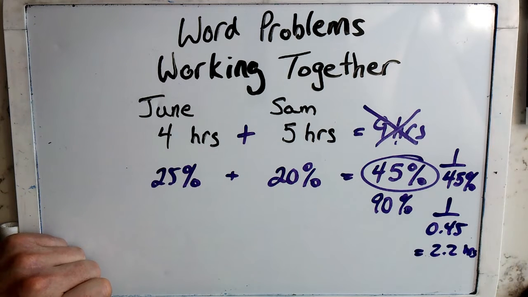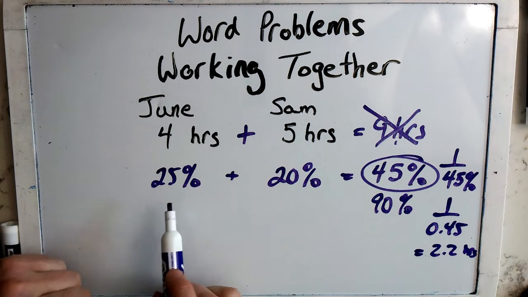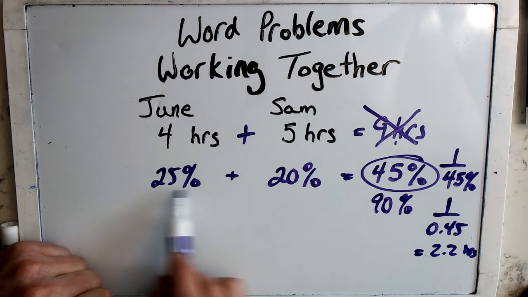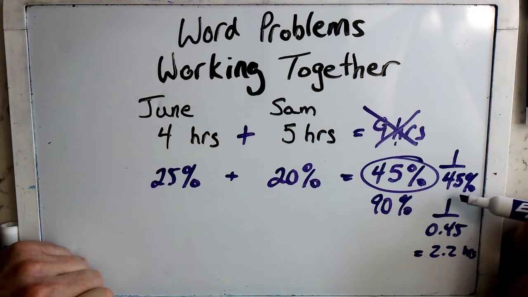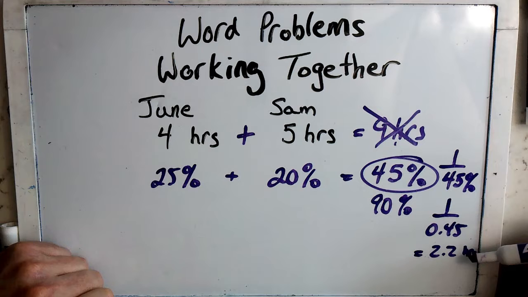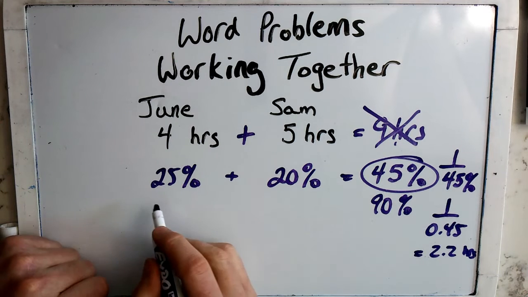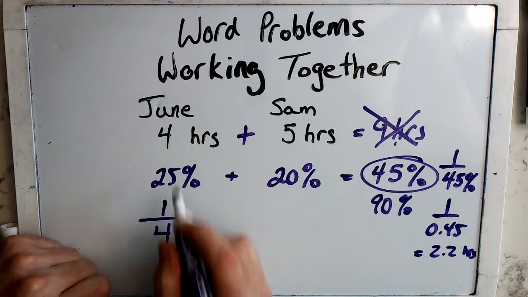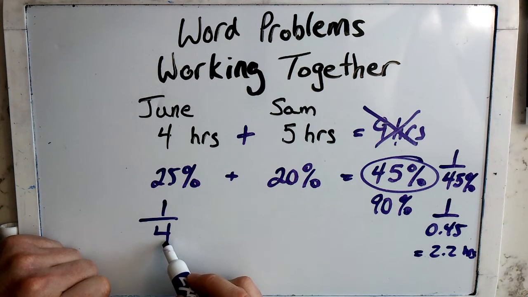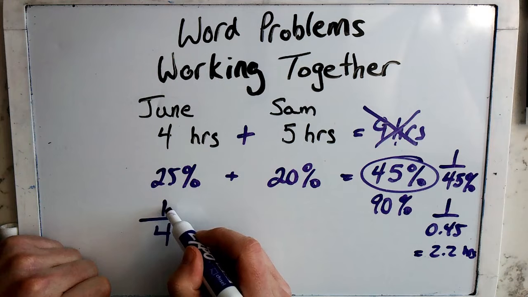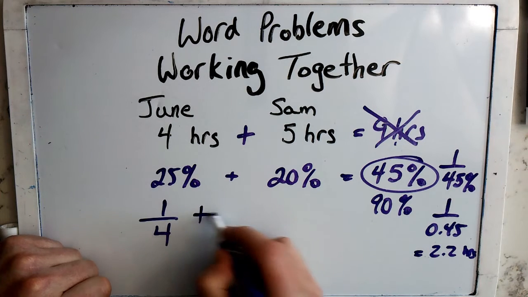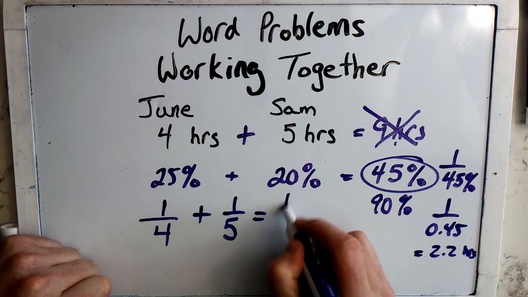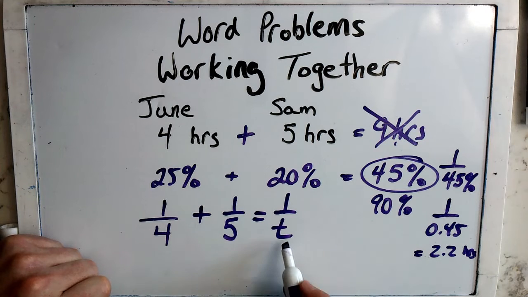So basically what we're doing is, we're not going to use percents, we're going to use fractions, but we're adding the rate at which they can do per hour. We can add it up, and then dividing by 1, we can switch back to hours. So what we're actually going to do is use the 4 as is, 1 out of 4. June can do 1 part out of 4 in an hour. Sam can do 1 out of 5, and the answer we're looking for is the denominator on the equal side.